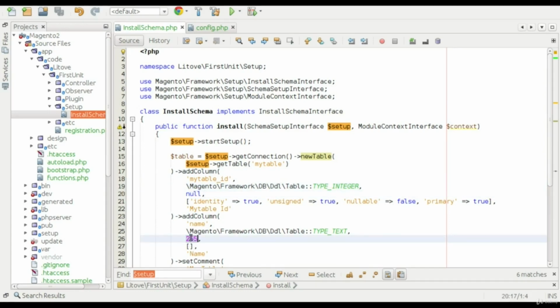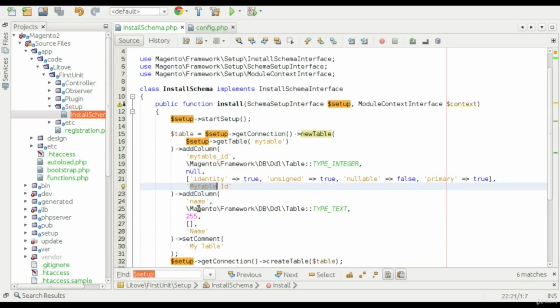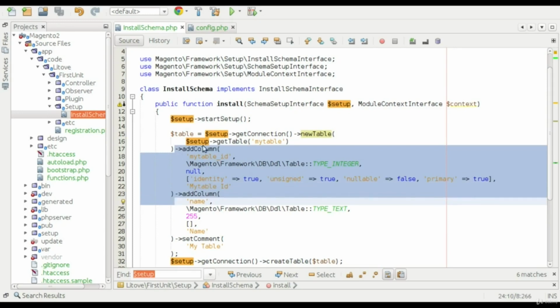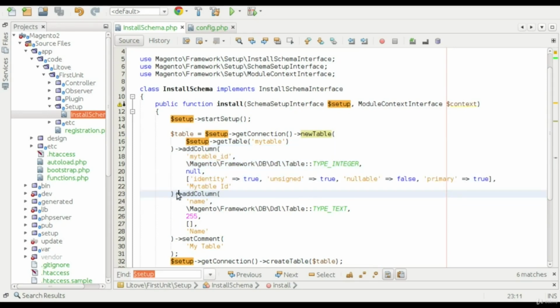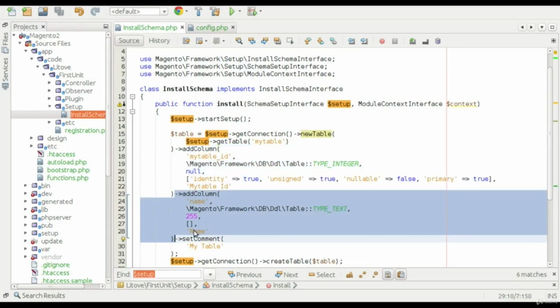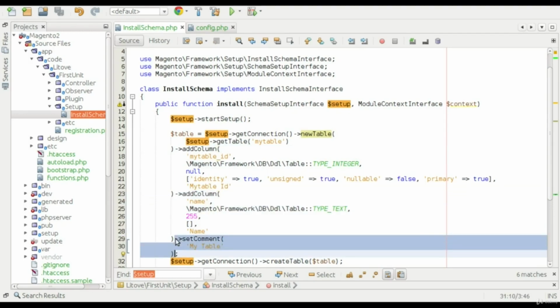It is not mandatory, but for a text type it's like 255, otherwise it's null. In the fourth parameter you can set other attributes and the indexes, and the fifth parameter is for the comment. Now I have added these two columns, my table ID and name, so these two were created in our database. And setComment is the comment for the table.